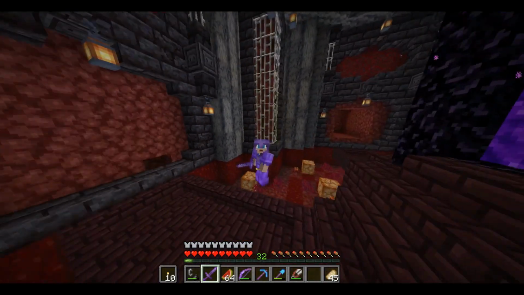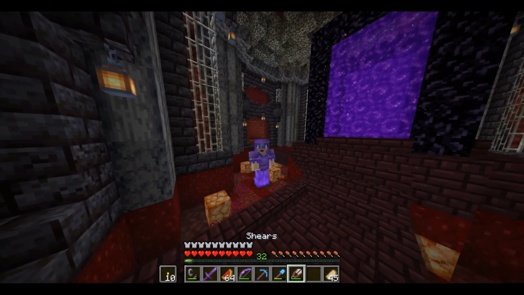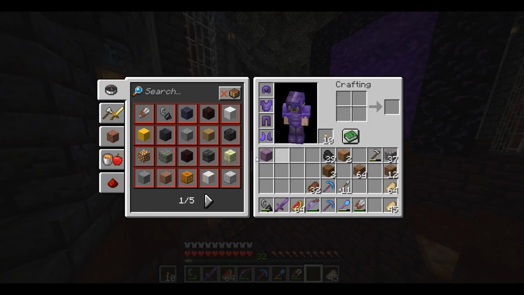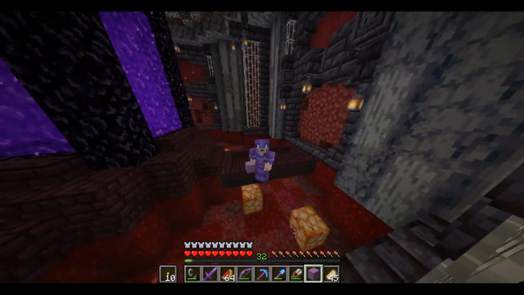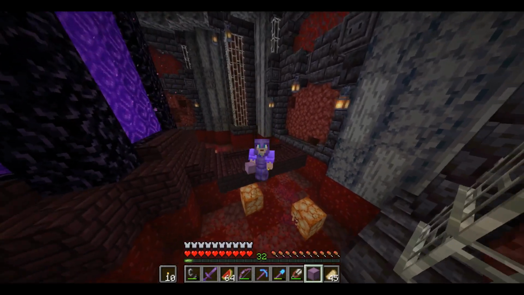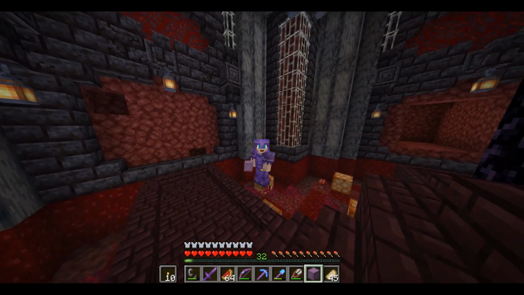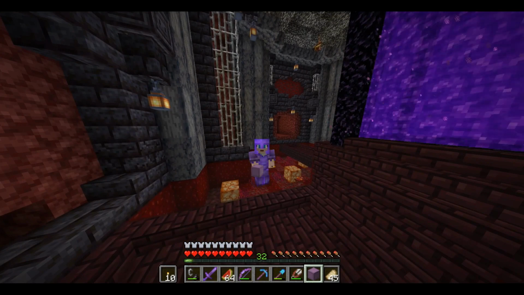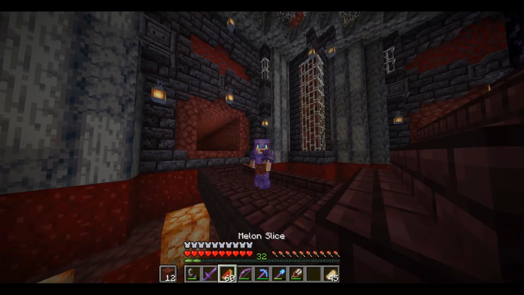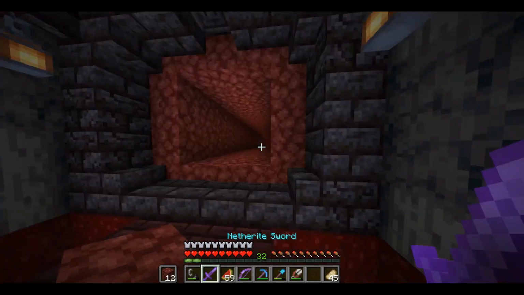What I'm going to do is dig some long tunnels and add packed ice in the middle. Like that, we can drive very quickly on the ice using a boat. So that's how the system's supposed to work. I'll now be digging a long tunnel. Guys, I've now finished digging the long tunnel to the nether fortress.